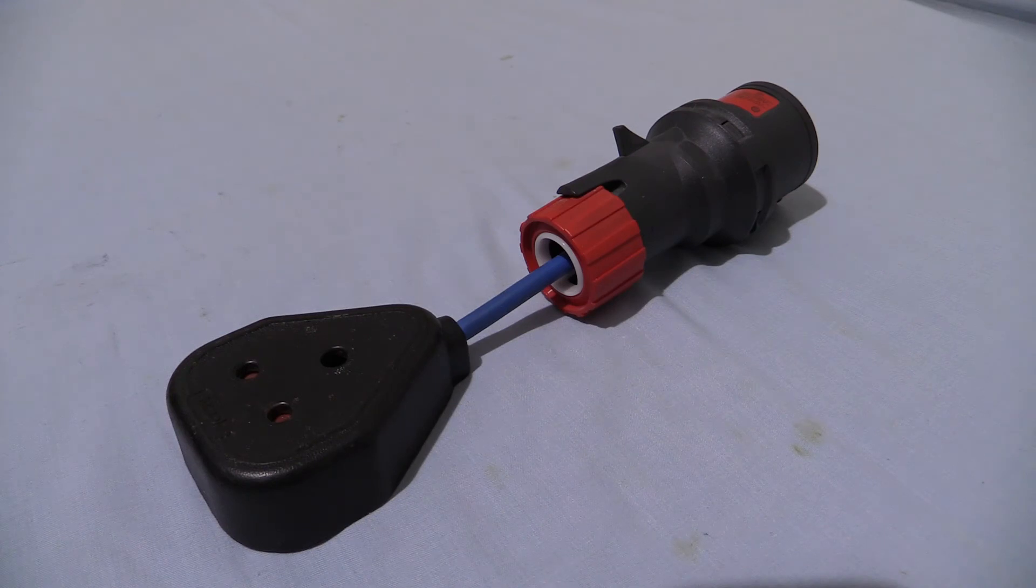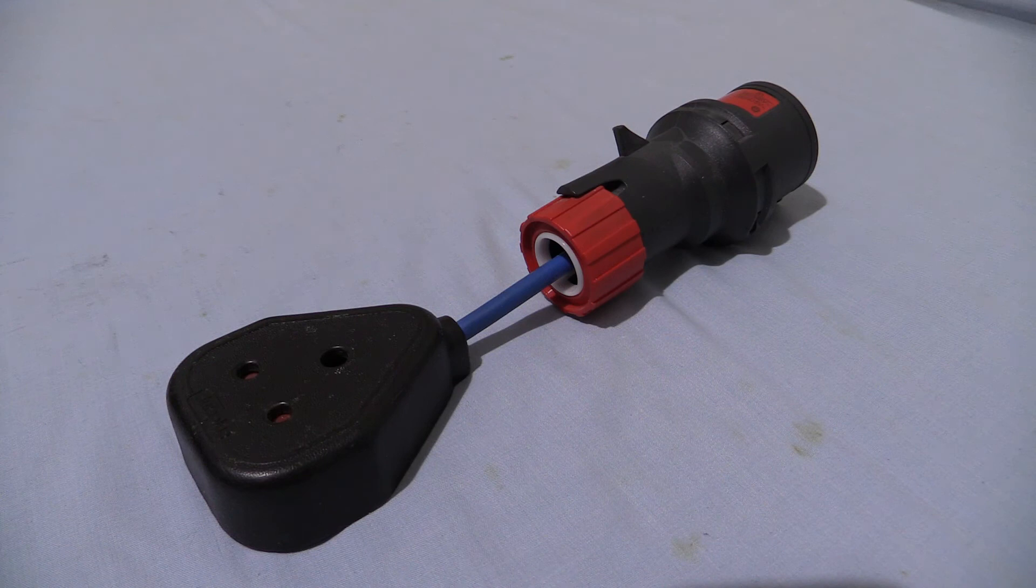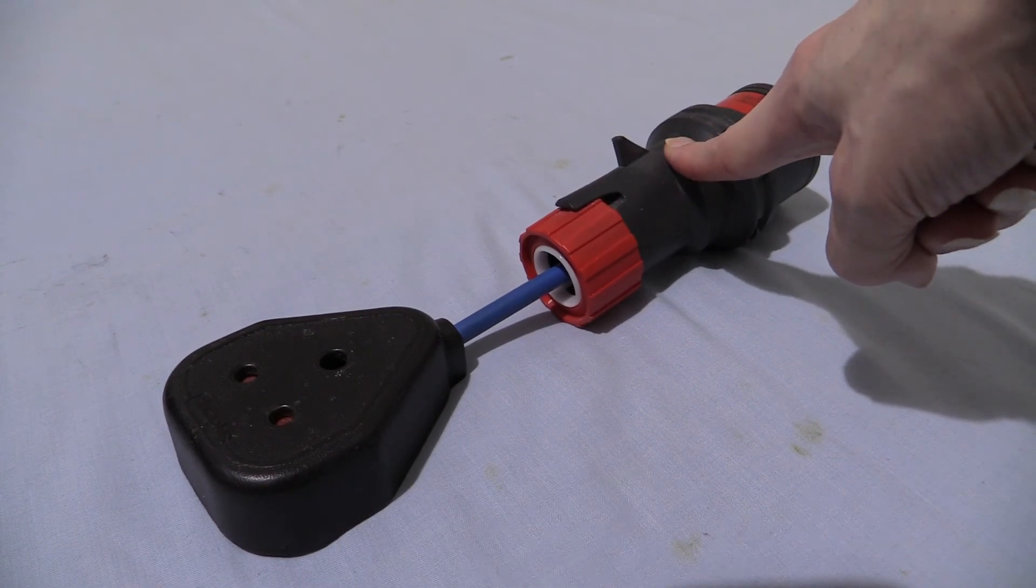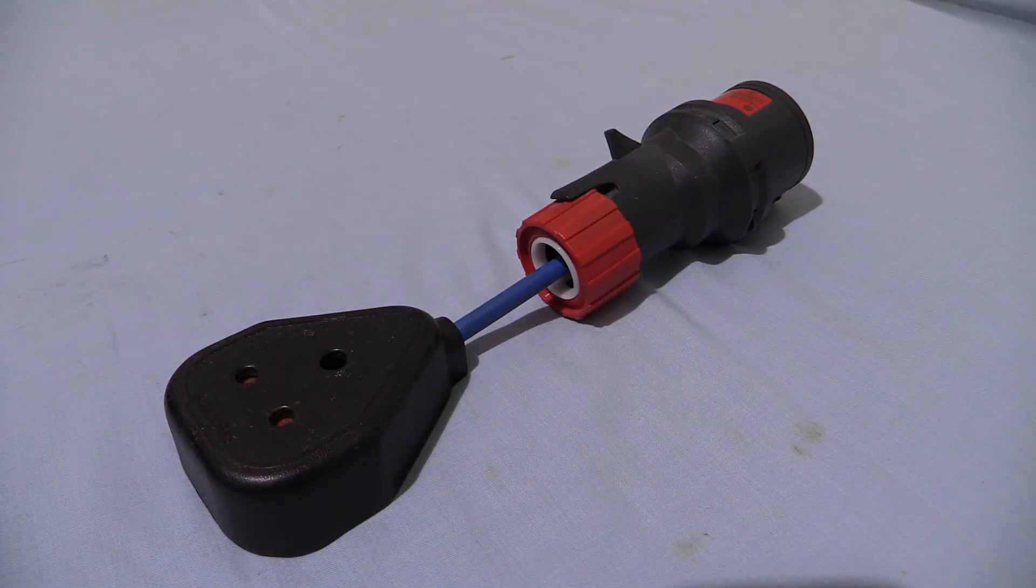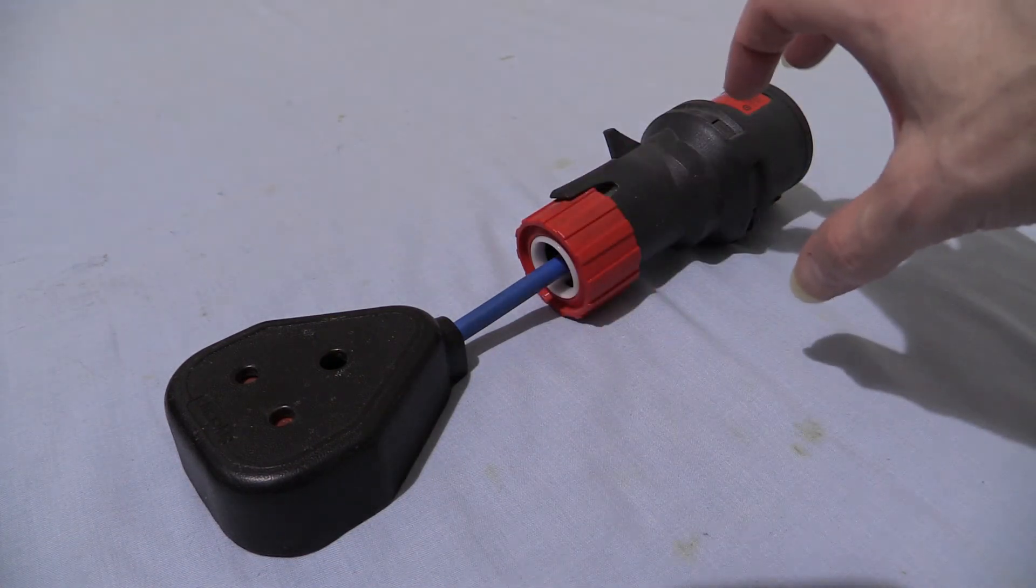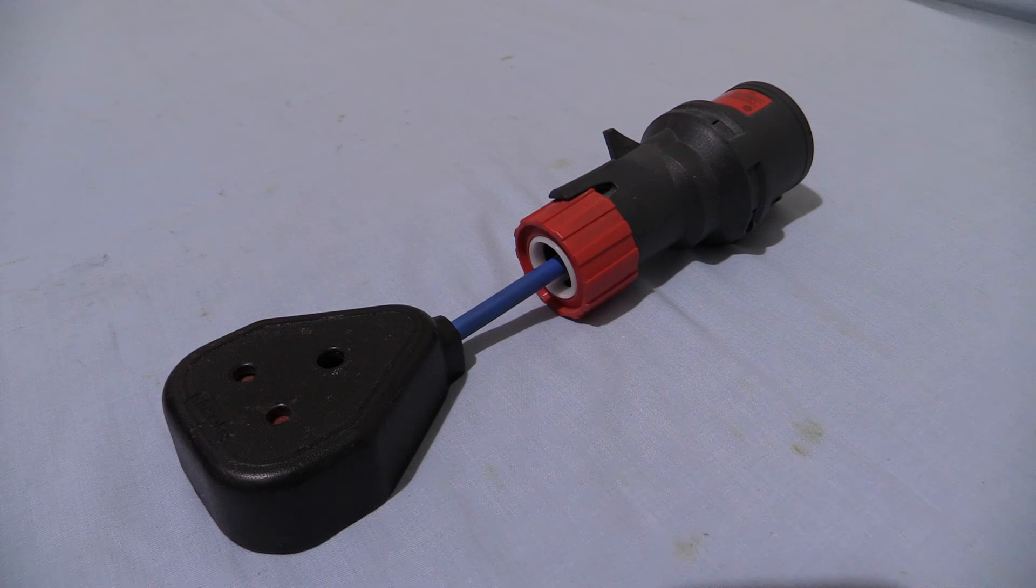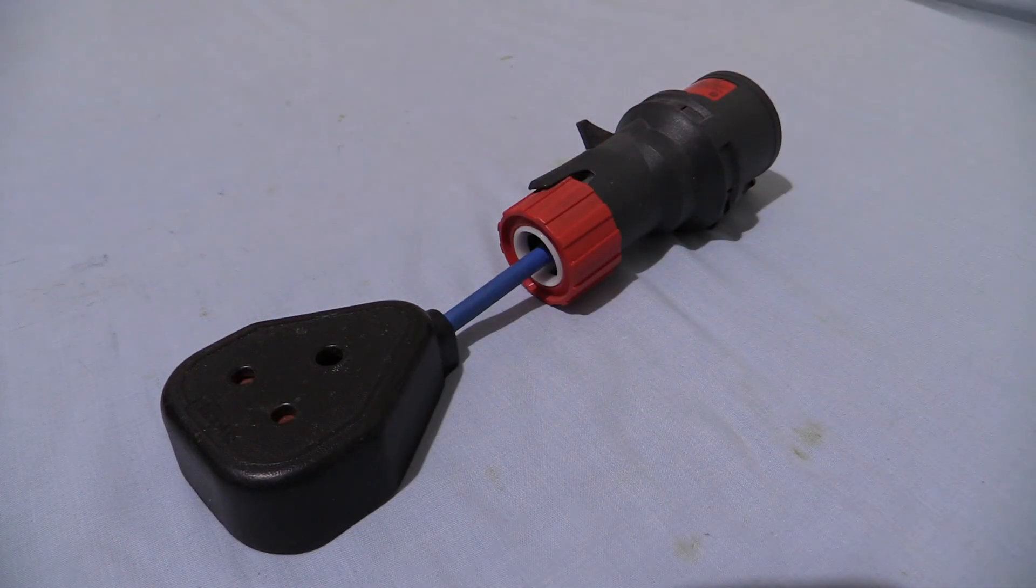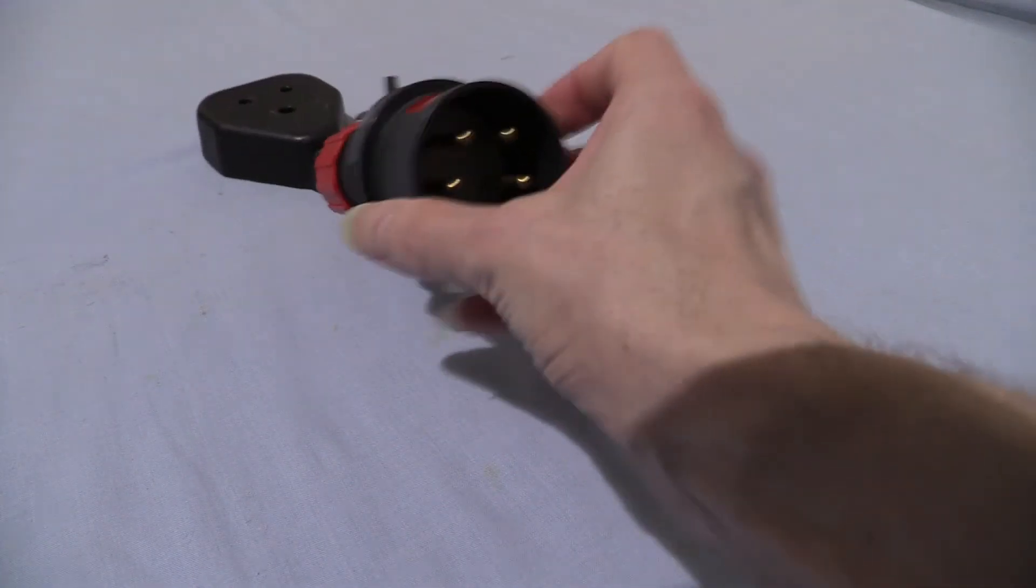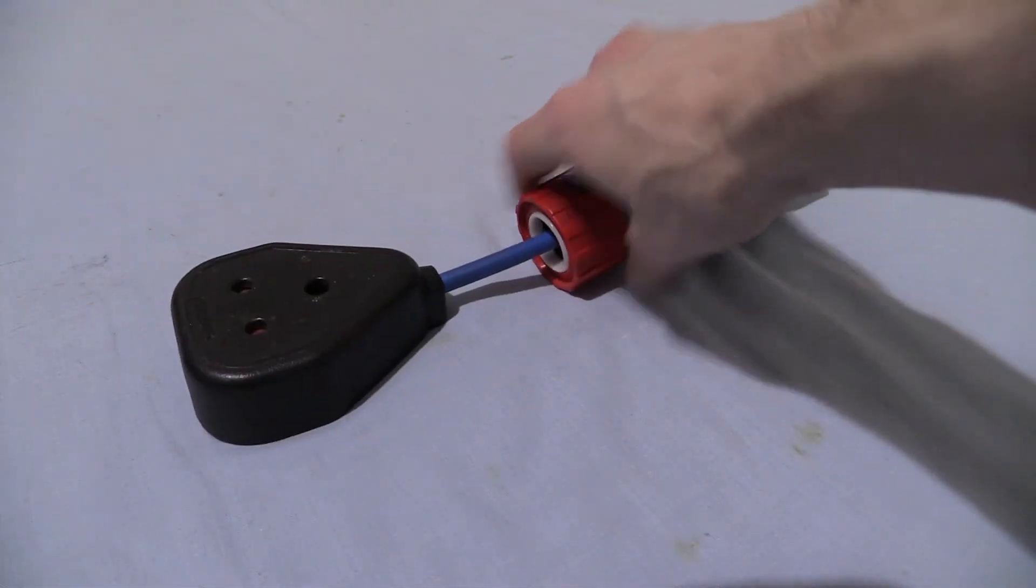There we are then. As we saw in those diagram screens, that is basically how this thing plays on that three phase and neutral system, where you can connect it into three phase and neutral, pick the neutral and one of the phases in there, and then bring it out here, put a single phase socket on there. Now, because this is obviously three phase on here, you can make up two others of these, and this one you can connect it into phase red, the other one connect it into phase blue, and connect the other one into phase yellow. So there we are, I don't know what one this is connected into, I can't really remember now, but it's obviously into one of them. I've obviously picked the neutral pin and then one of those three to get the 240 volt output out of there.